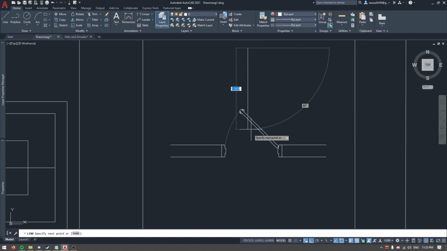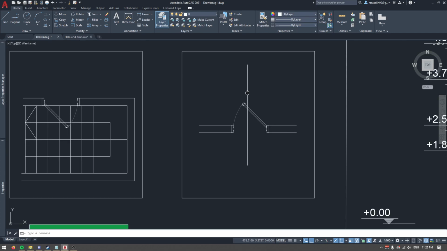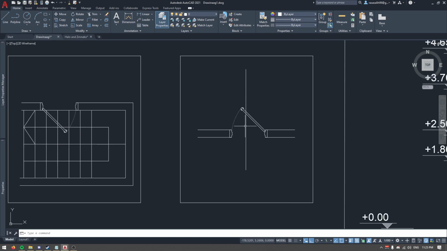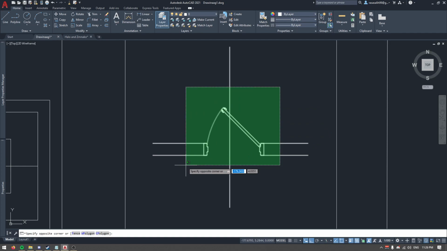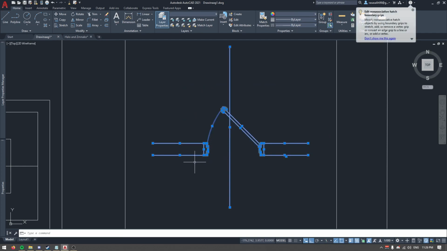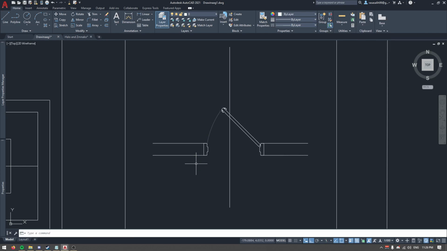For example, sometimes I have a line. We have section A to A in my country, and for section A to A, it usually goes through doors. When I select the door and I have to move the door, it doesn't move the section line. The command is very useful and very smart. It knows that you don't need the line to be moved.